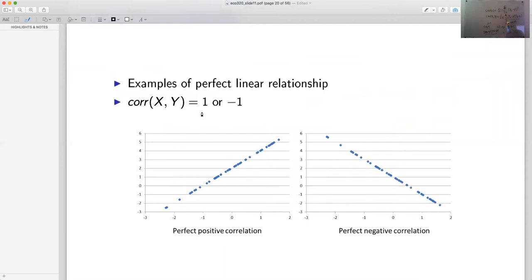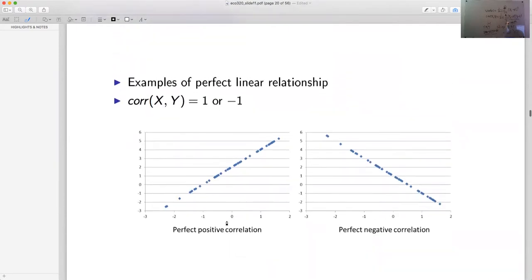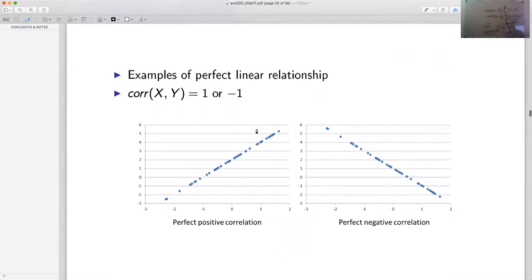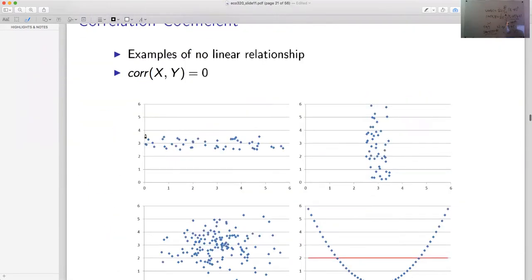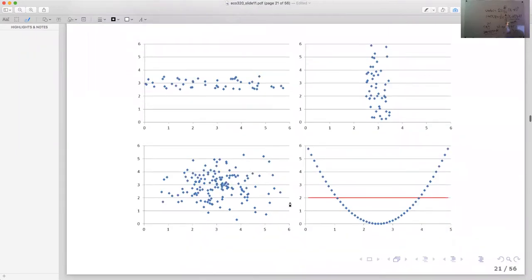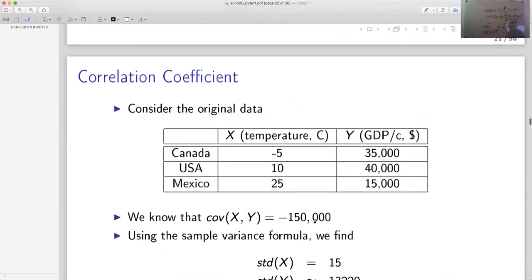This is an example of 1 and -1. In real life, you barely see this kind of example, but still they're going to have almost perfect correlation. For this one it is perfect correlation, because it's 1 or -1. So 0 means no correlation, either this one or this one, etc. No correlation.